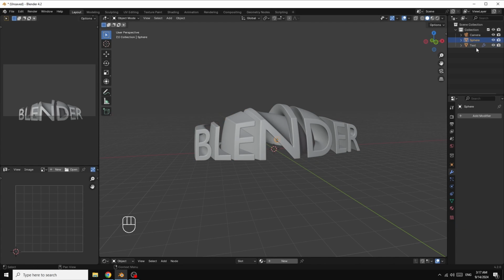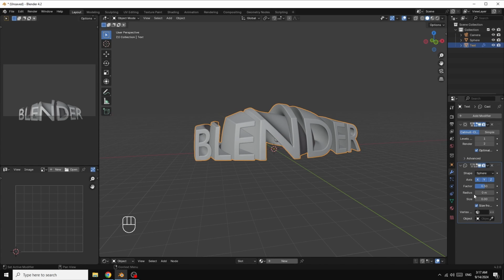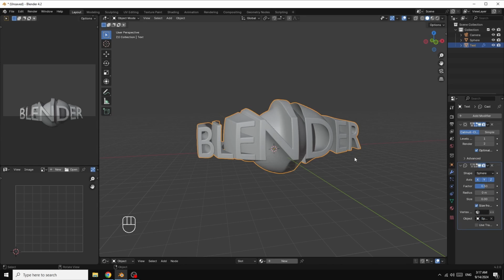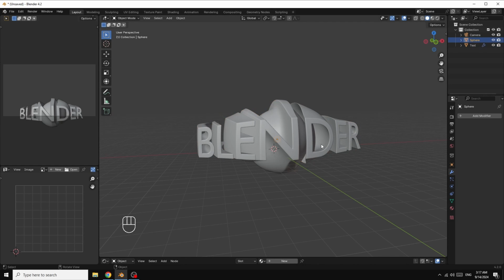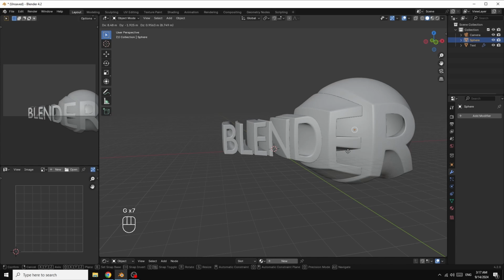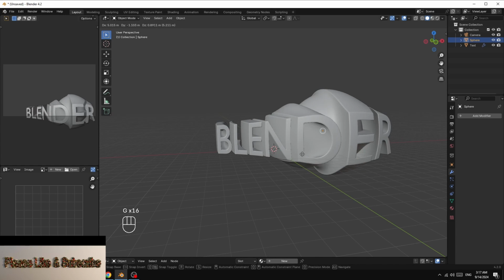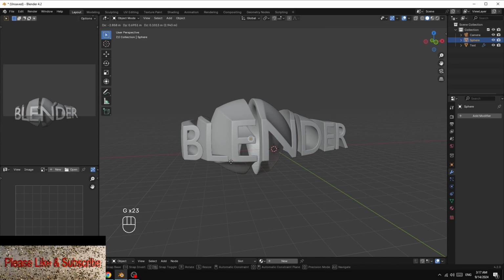So I select the sphere. If I select the sphere, G, now we have this animation like this.